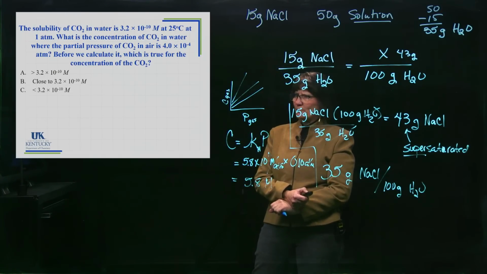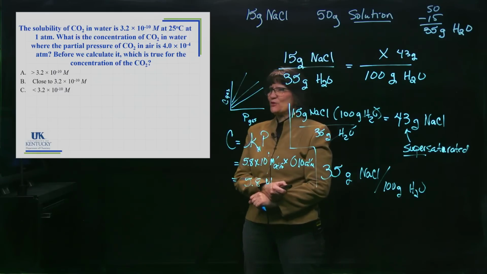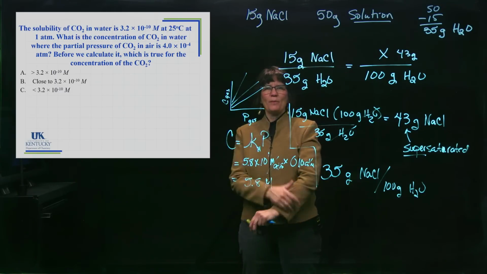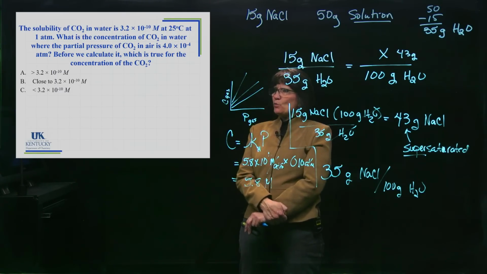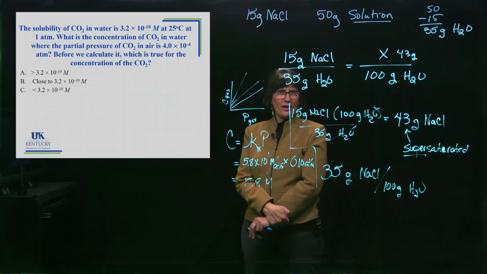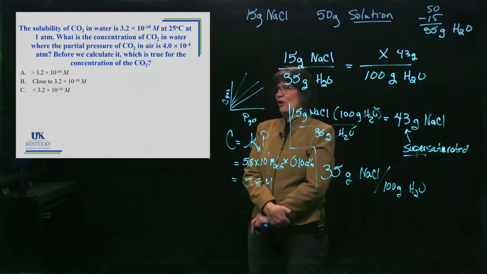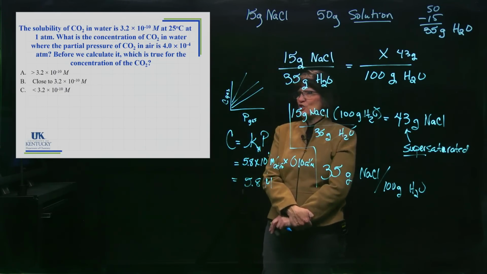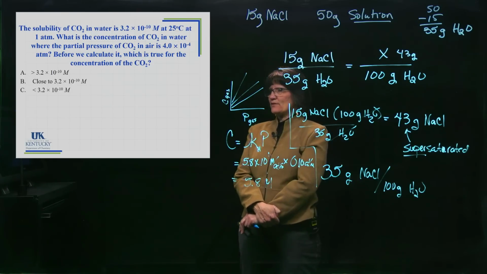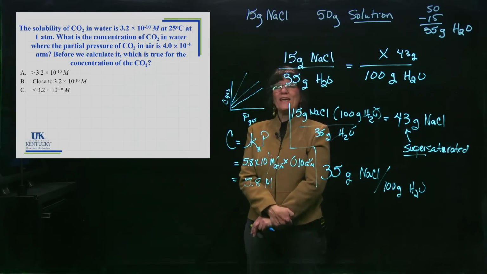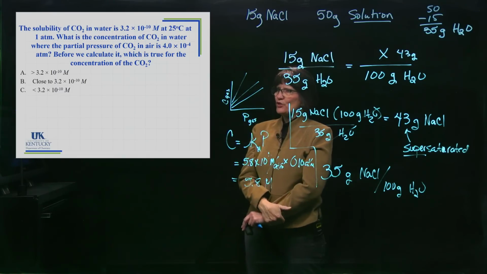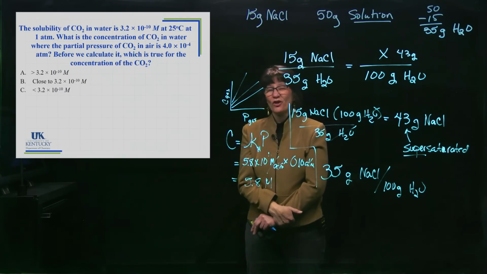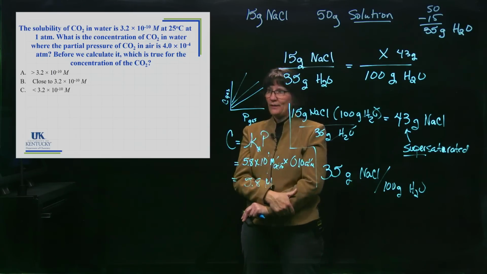Let's look at another problem. This takes us back to the carbon dioxide. Carbon dioxide and Coke, okay, kind of idea. CO2 in water, it's not very highly concentrated. I mean, it doesn't give you a whole lot to dissolve in there, does it? 3.2 times 10 to the minus 2 molar, 25 degrees Celsius in 1 atmosphere. So if we had it bottled in 1 atmosphere, we could get 3.2 times 10 to the minus 2 moles to dissolve in 1 liter, right?